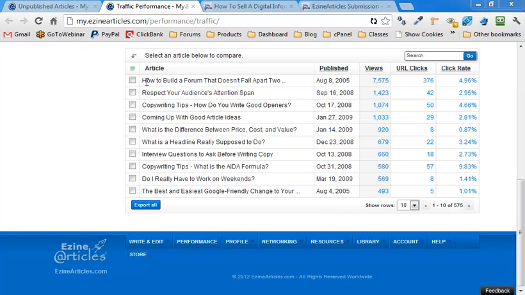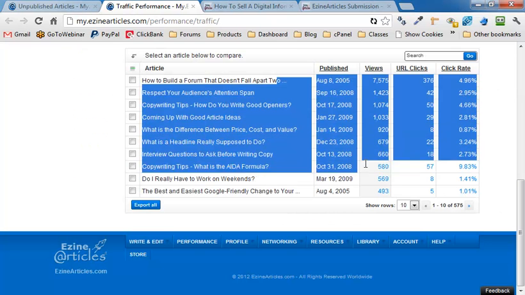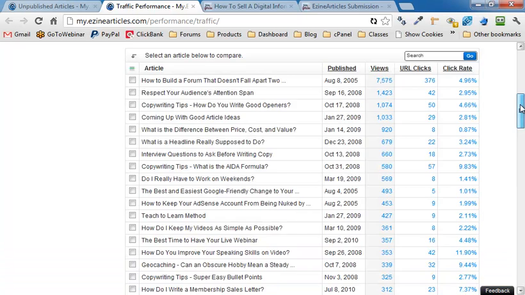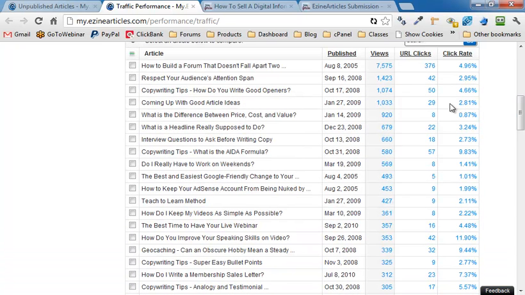Now here's what I mean. I have a couple of articles, and some of these you can see are ones that have been out there for years, and they bring me in thousands of clicks or hundreds of clicks, and it's something that took me just a few minutes to make. So you want to know my little productivity secret about submitting articles? Well, I'm glad you asked.